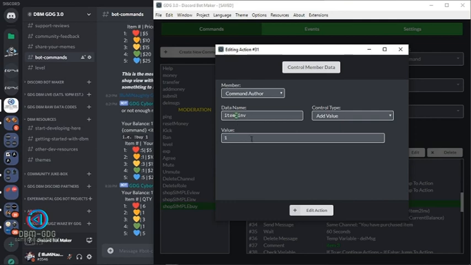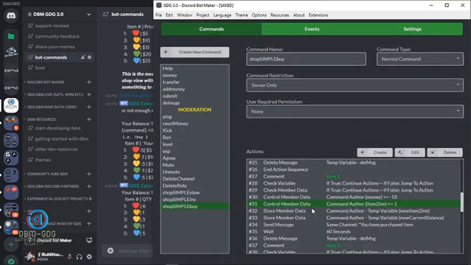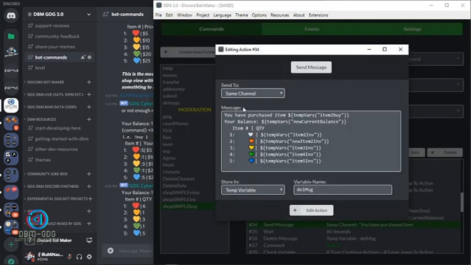It's going to add +1 to that variable. And then we're going to store those changes again, as I explained in item 1, so that we can use it in our send message and display the results.